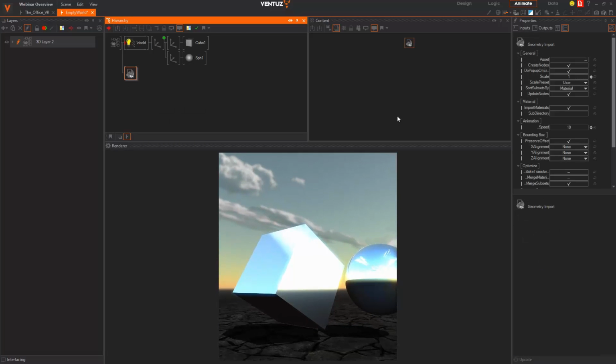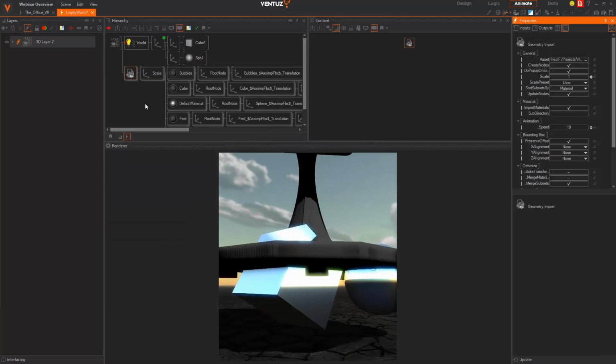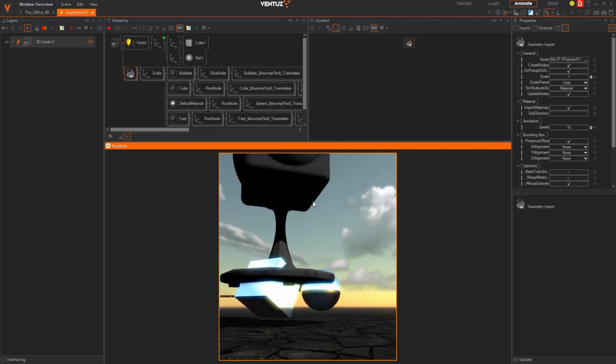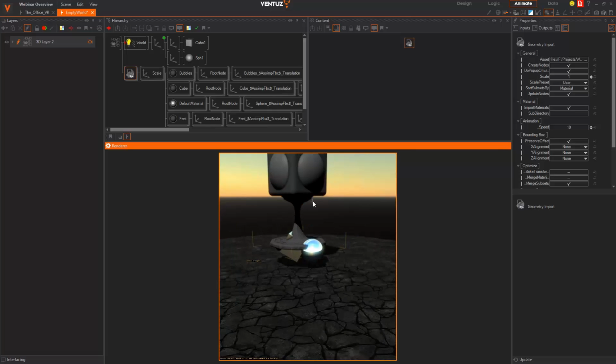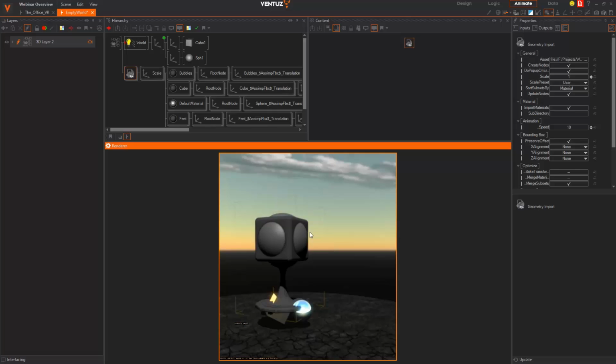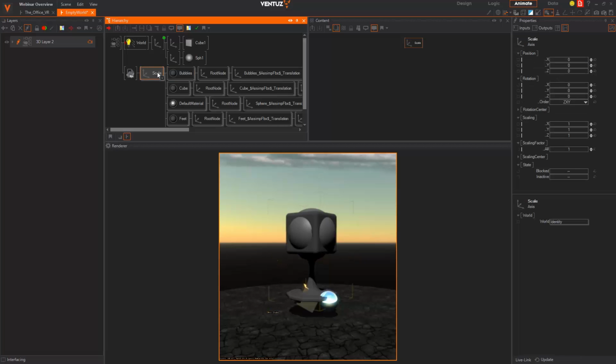So you can just place a node in here. You can change which file to load. For example, we have a very simple sphere stand in here. And now you can see that we have very easily imported our sphere stand. Now we can change the materials on it and just continue working with that, with the workflow that you might be used to through all other 3D compositing software as well.